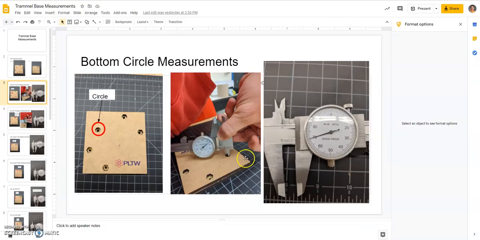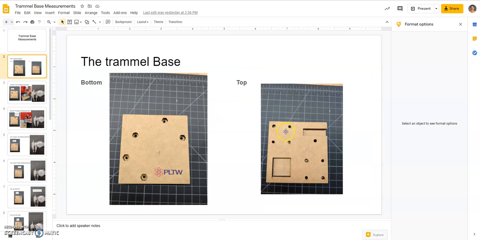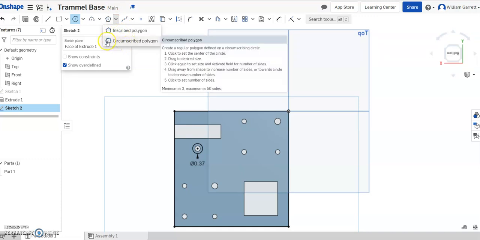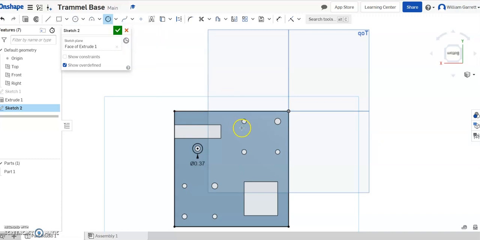Next, we need our hexagon. If we go back, we have 1, 2, 3, 4, and you can kind of see where they go because they're the darker locations. We don't see the wood base. I'm going to start in this top one where it's directly next to that rectangle cutout. I'm going to take a Polygon tool, and I'm going to want this one to be circumscribed because we measured from corner to corner. So I'm going to circumscribe, go right here, and make it concentric. You can see that constraint pop up. I click, then I can click again, and it's already on 6, so I'm good there.